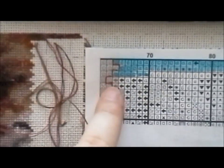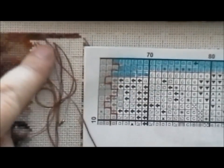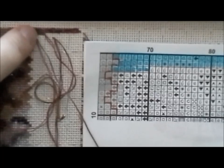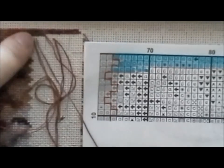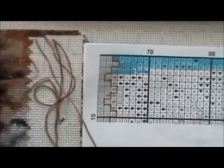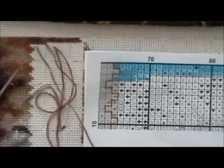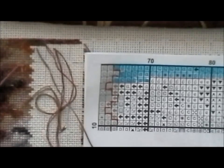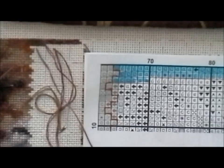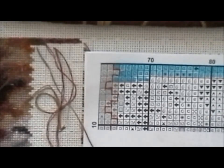Something looks a little off because I can see that I should have 2 right-facing arrows in a row here. I know that I parked this A in the right spot because it should be this dotted square and then 2 right-facing arrows and then the A. But I have a thread parked in the spot of the second right-facing arrow, which should not be the case. So I'm going to look up what the right-facing arrow corresponds to. Then I'm going to pull out my skein of that thread.